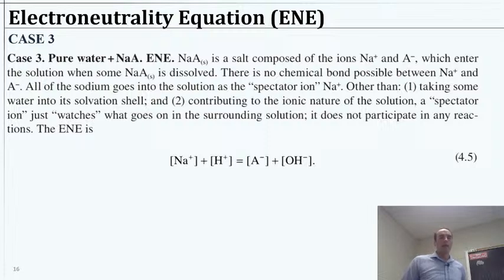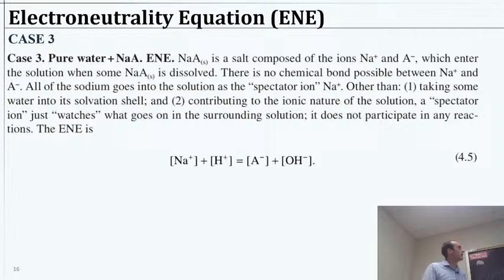All right, so how about if we add in a sodium with that A? So we'll still get that A minus. Again, the sodium chloride is a good example. So it's going to be some salt with sodium and A minus, it enters the solution, it's dissolved, and we're assuming here there's no chemical bond possible between the sodium and the A minus, so it just completely dissociates. So here the Na plus is kind of a spectator. It's not really going to react with anything. It was there to donate the A minus.